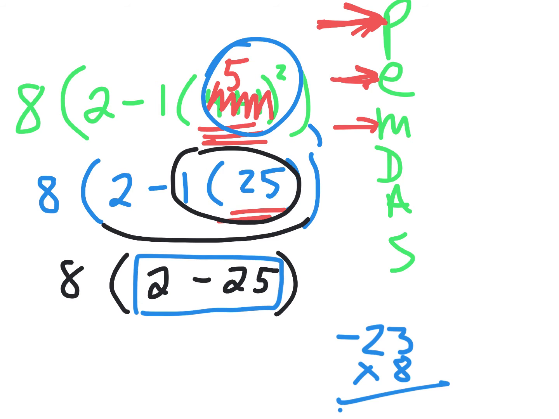Okay? All right, so everybody go ahead and do that. Use your calculator on your iPad to do negative 23 times 8. Or just do 23 times 8 and know that the answer is going to be negative. Go ahead, do it. And write down what you think it is, and then I'm going to ask you to compare that with the kid next to you. Do you know how to find the calculator? You should.